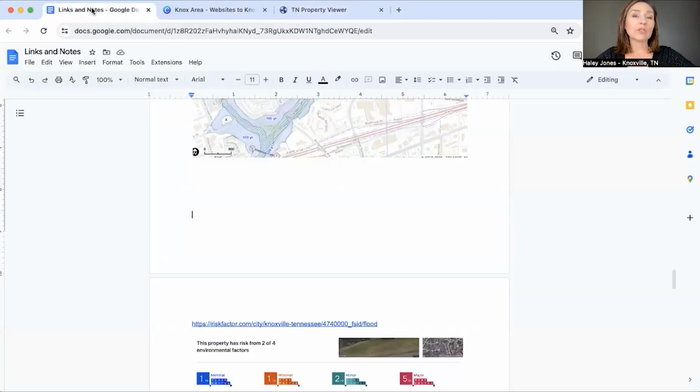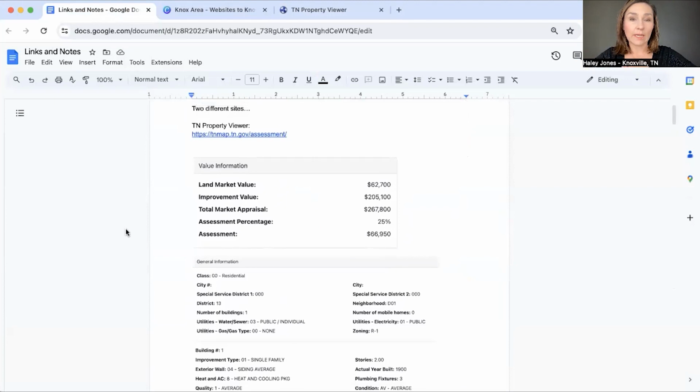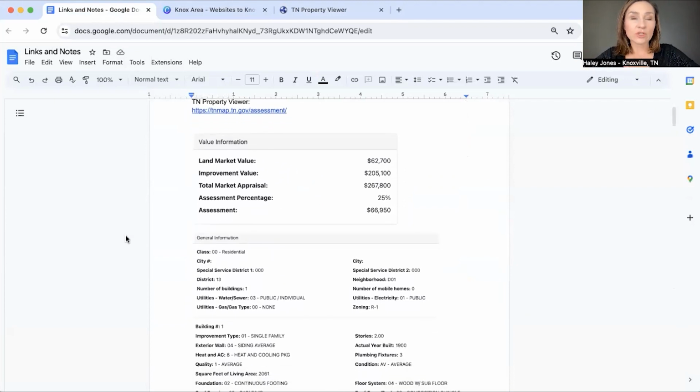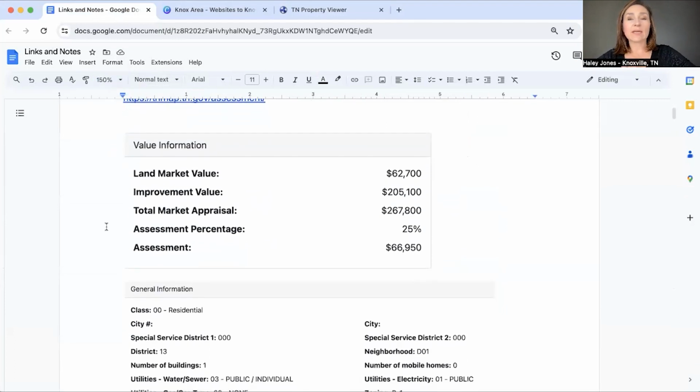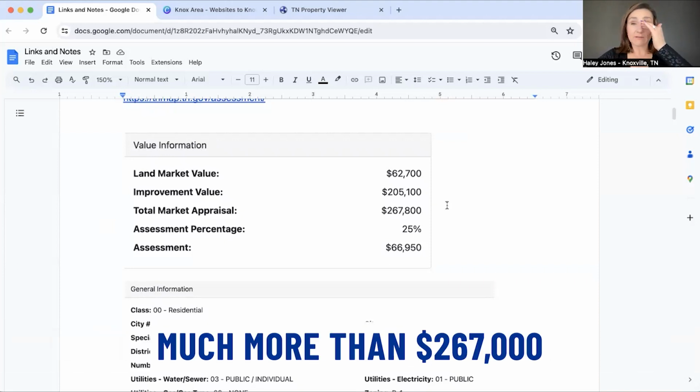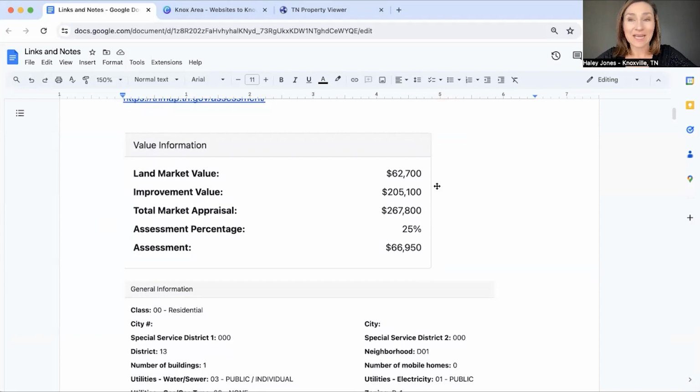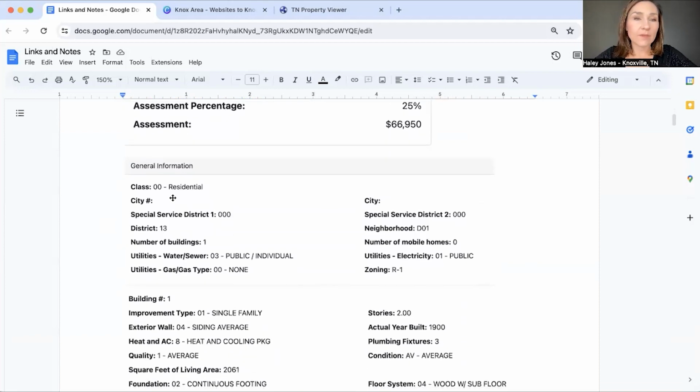Anyways, okay. I don't want to disclose anyone's personal land information, so I want to show you what exactly you can see on this website. First of all, this is things like the property assessment, what percentage of taxes are being assessed, and what the market appraisal is. Again, how a property assessor appraises the value is not the market value. This property would sell for much more than $267,000, but this is telling you how they're assessing for tax purposes. It tells you things like zoning, and which district it's in.